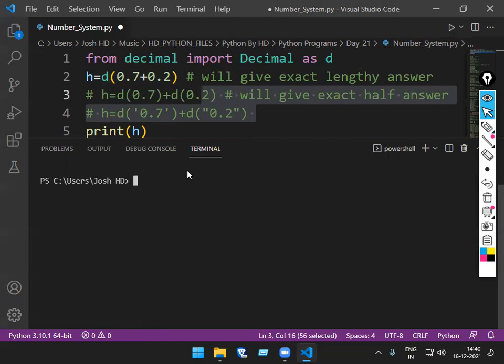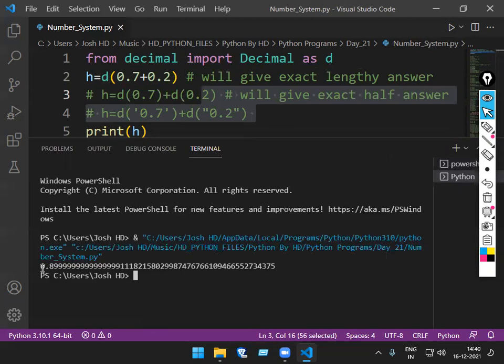But here you get what? The exact value of a decimal, in the case of decimal. So print it. This is the value of 0.9. Exact. Some people will want the exact value. So these things will be required when you're going for aeronautical engineering or astronaut work, or in the case of space. That time these angles will be very, very important. If one value is missing, the rocket or inclined things will not get launched properly in space. So these things will be required there. But here on earth, these values are not required.